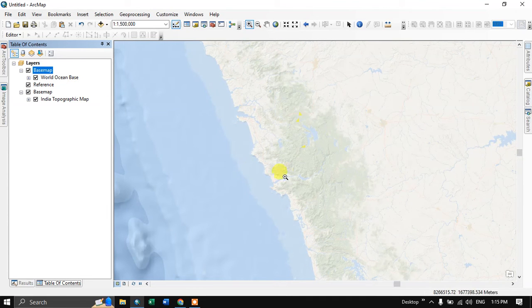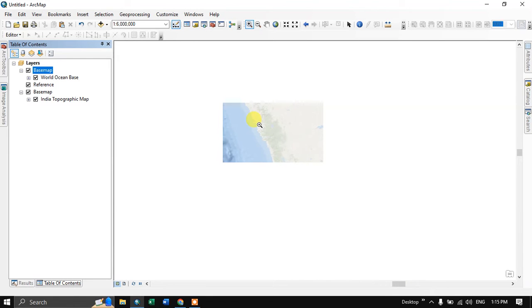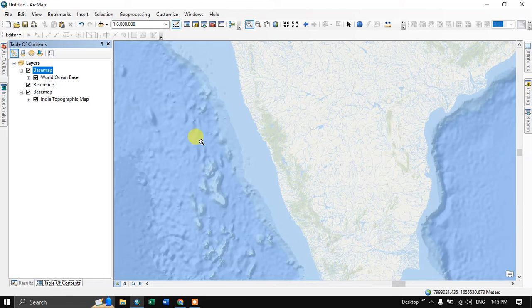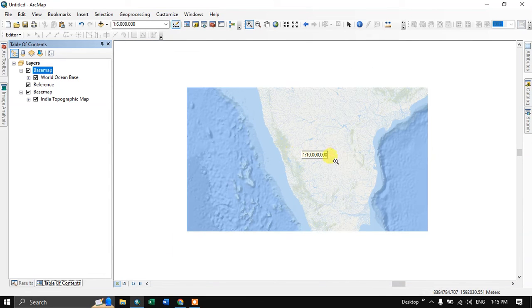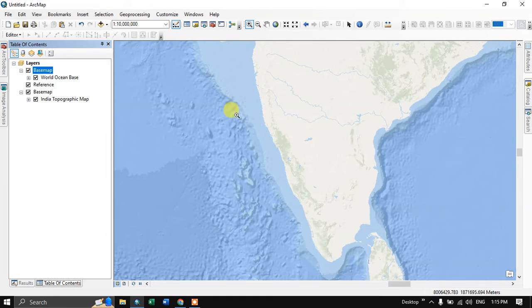You can see here, this is the ocean basemap. If you zoom in and zoom out, you can see the details of the ocean flow. You can add this basemap as well and see how it looks.